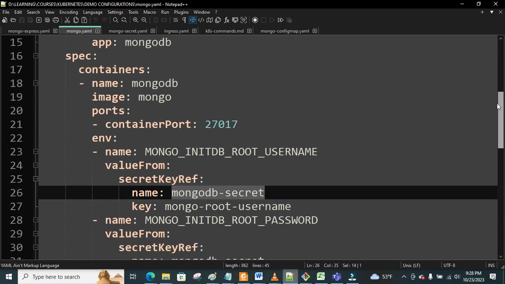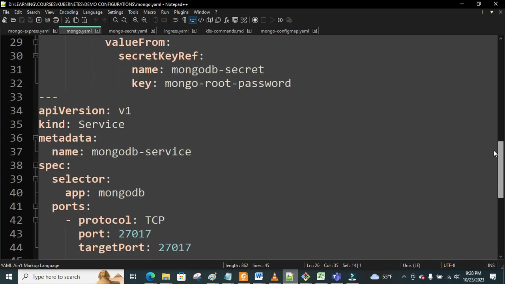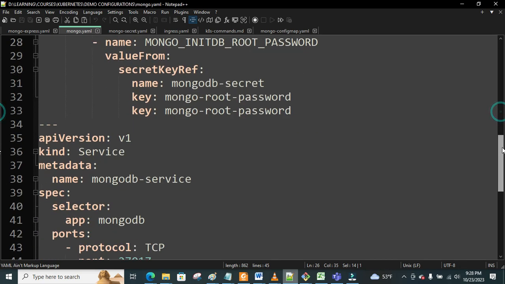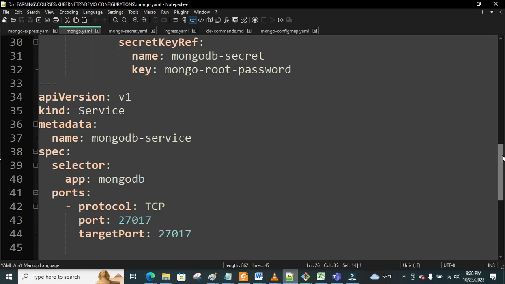This is the deployment, this is its service. So this deployment is exposing 27017. Here is its service down here. When you want to put the deployment and the service together, you separate them with 3 lines, 1 2 3, and then you start writing the service down. So this service is exposing the port 27017, that is its target port.